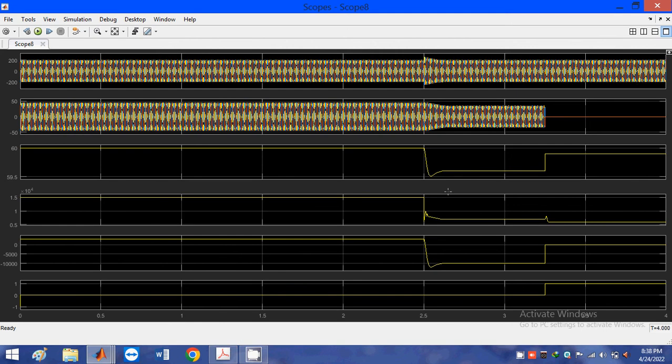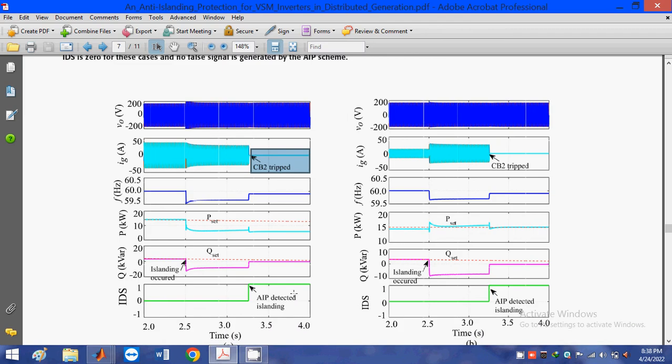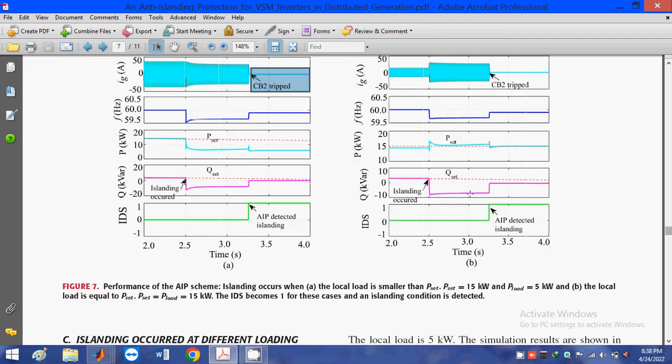In the final case, these two are similar to each other, but we have a slight variation in the active and reactive power. In this condition, the load is smaller compared to the power flowing through the terminal sides. Okay, at the AC terminal bus we have 15 kilowatts, but the load will be only 5 kilowatts. So this condition will take place. But in case B, the power flowing through the AC bus is nearer to the load power. Okay, so at this time the power will be like this.